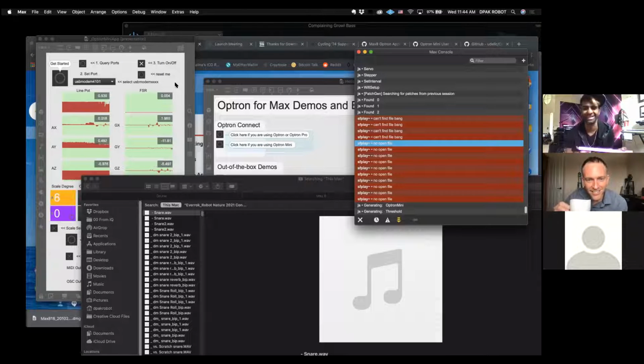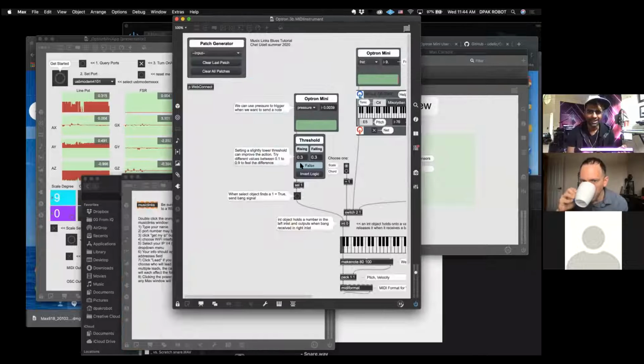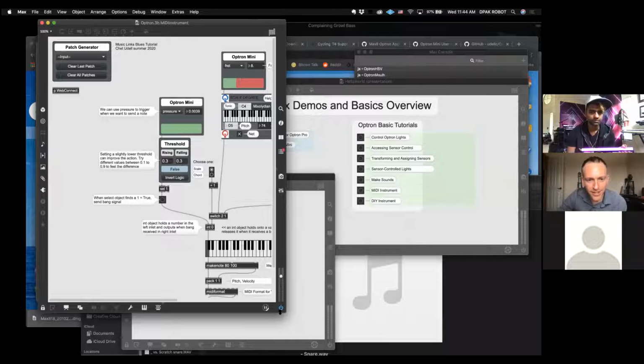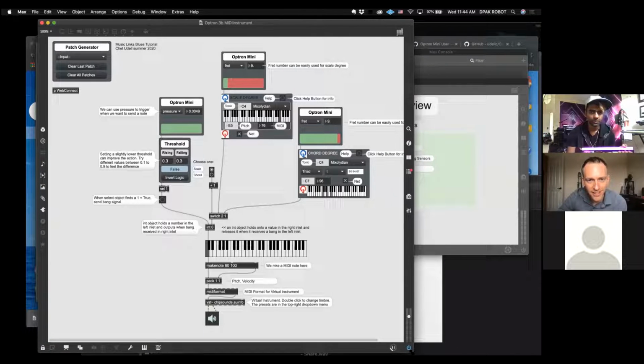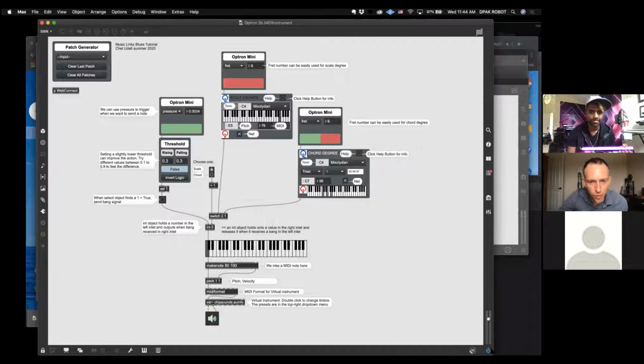All right. Next one. So go to those demos. Go to MIDI Instrument. All right, so this is basically what you sort of did in the previous tutorial, where you got your little MIDI keyboard. And this is one of the issues that we came across, this VST chip sounds.